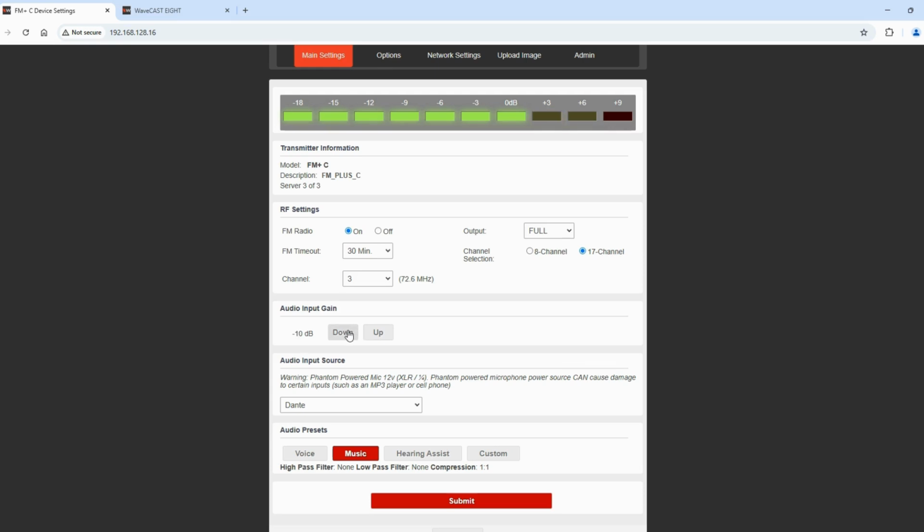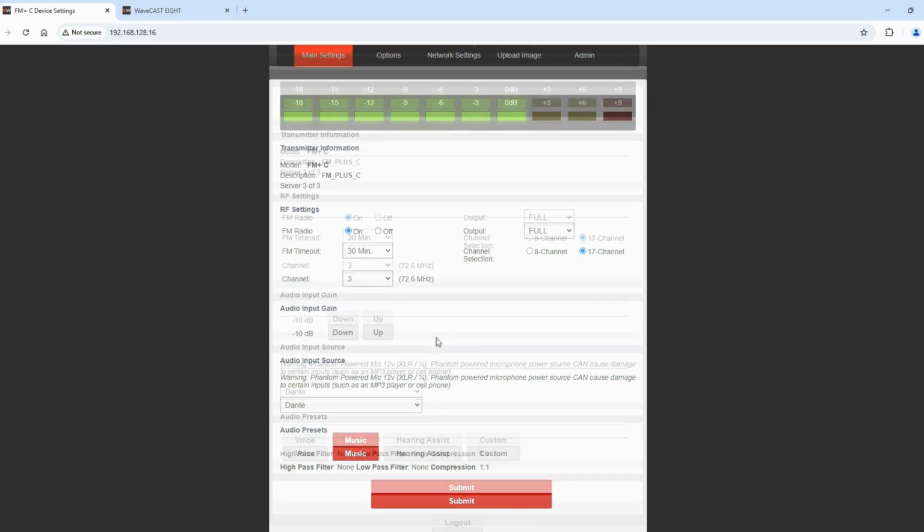The audio input gain adjustment is normally only used if a microphone is plugged into the audio input and it's used to apply makeup gain. Typically, however, this is recommended as a last resort as it usually brings noise along with it. So do not use this gain to make up a low level coming from an external source.